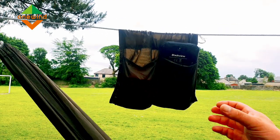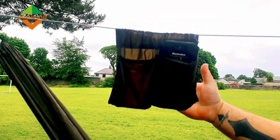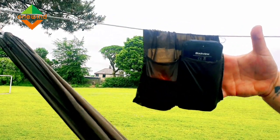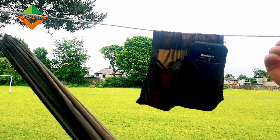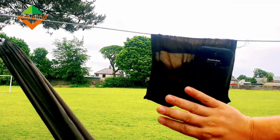Another cool feature is this little pocket organiser. As you can see, it's got two pockets on this side and identical on the other side — two pockets — but it's also got a central pocket in the middle that you can store anything in. So I've got a phone in there, a little torch, and you can put power banks or cables, anything you need in a little ridgeline organiser. This comes included as well. It's quite a wide hammock — 11 foot long by 55 inches wide — so you can easily adopt a diagonal lay by pushing your feet out one side and your body out the other. I am completely flat there.